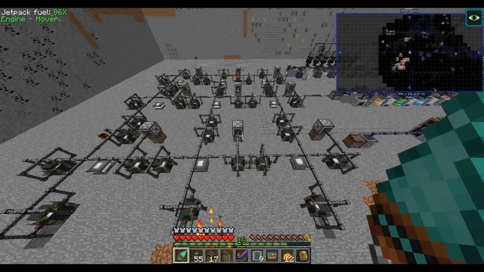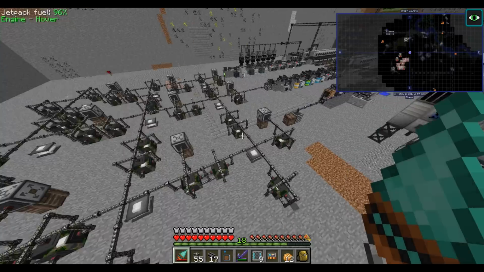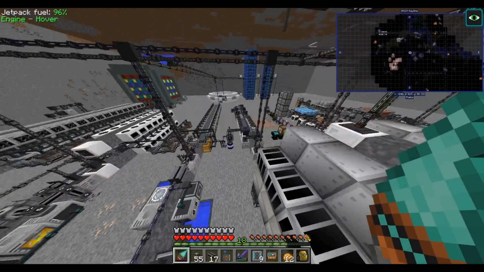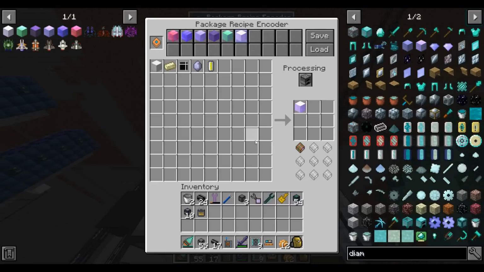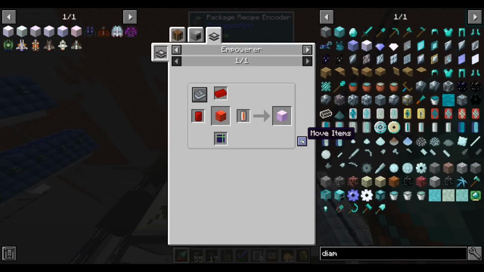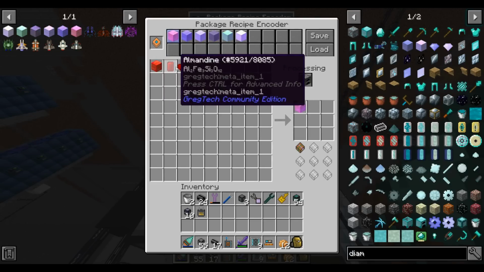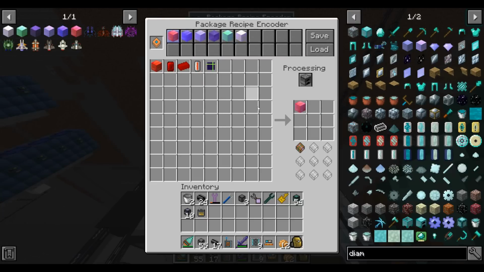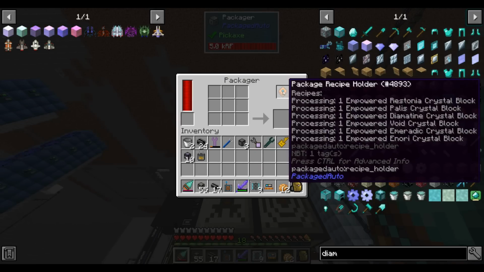Next, let's go encode the recipes before we hook up the item conduits. So off to our ME system. And since we want to transfer these items atomically, we have to use packaged auto. And to do so, I encoded these recipes. They are basically just the regular Empower recipe. You can click them in and it says, one of each, the block plus the 4 side components makes the Empowered block. We save it, grab the recipe, put it into our packager, which I've already done.